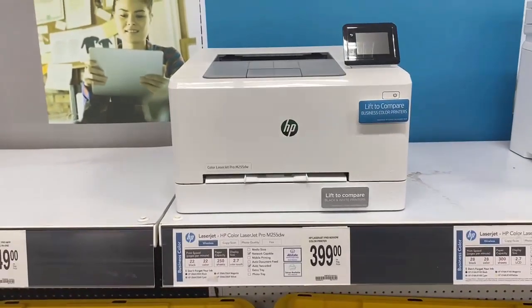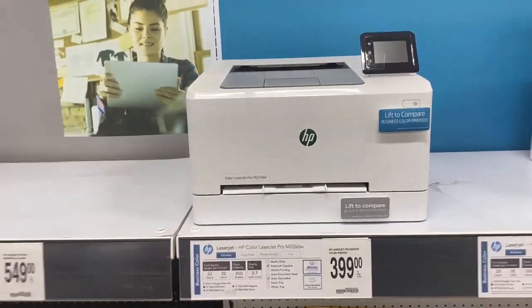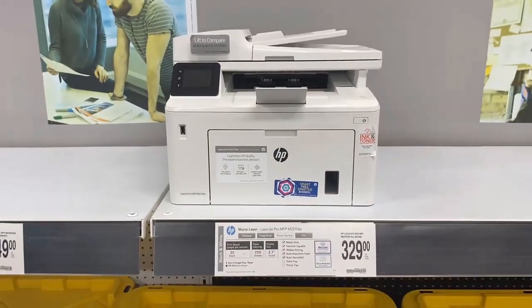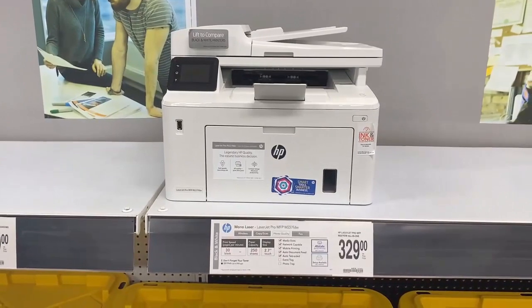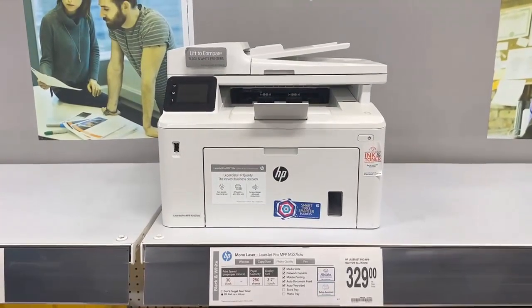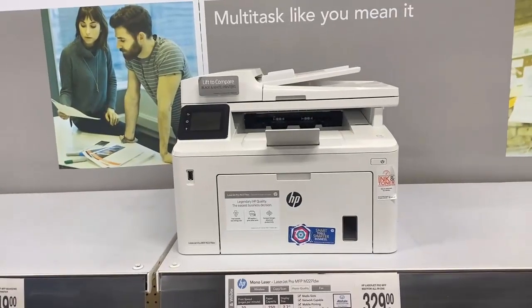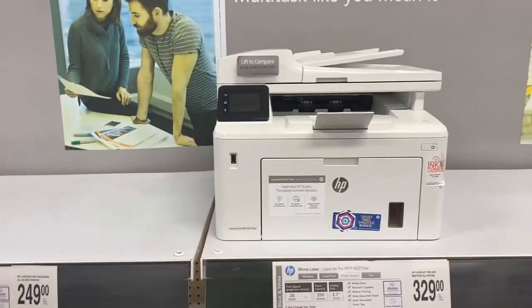I'll show you this whole printer, but it's still steep — that's $400 for a printer. Now this one is probably the printer that I'd buy from Hewlett Packard. That mono label over on Brother may mean laser; it just didn't have the word laser. I'm out and about and can't look it up right now, but I would go back and look those up. This is probably the one that I'd buy.